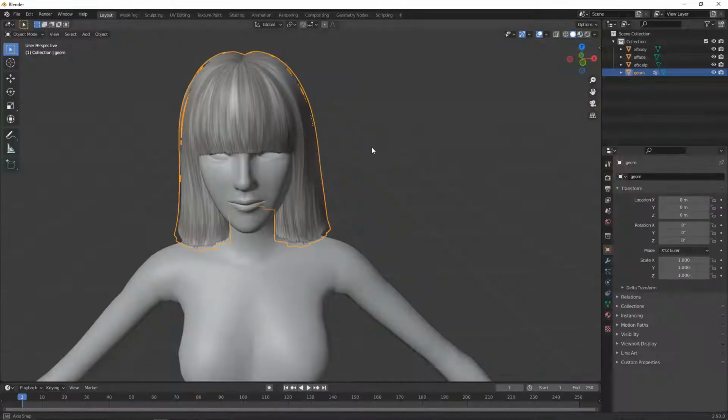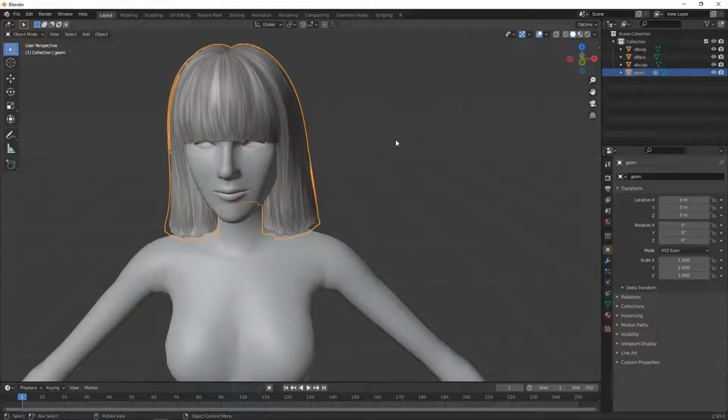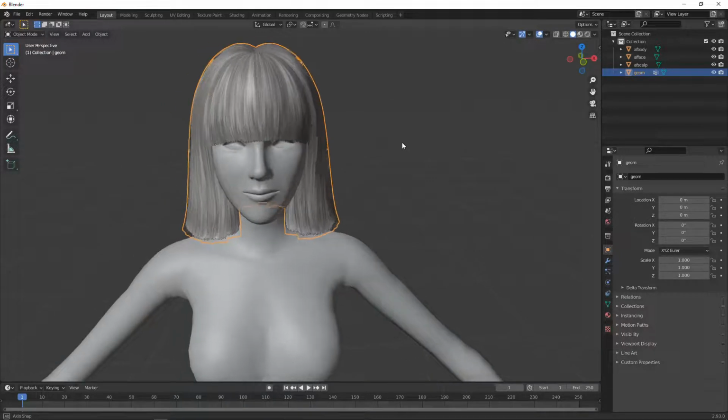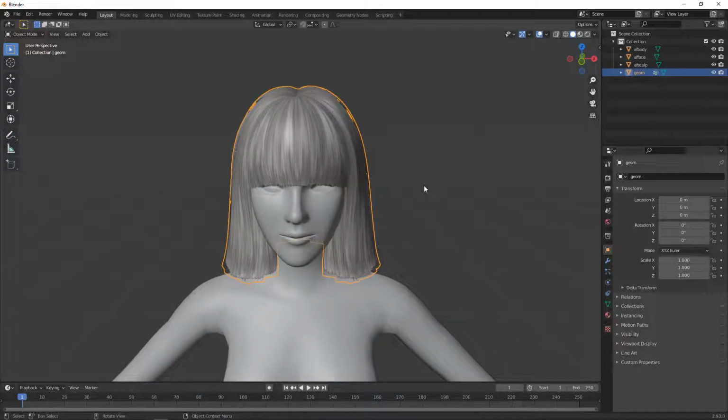It's in here now. As we know, this hair is actually easy to work with, but for the sake of this tutorial, we're going to pretend that it's hard hair to work with, and you need to do some extra steps to reduce it.